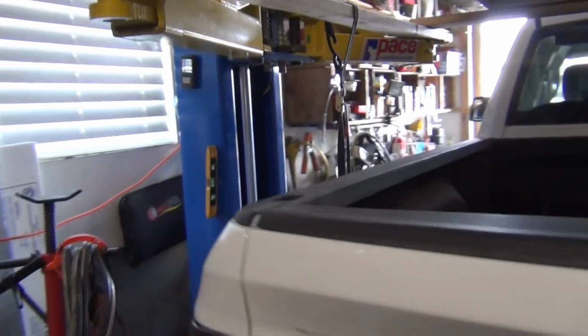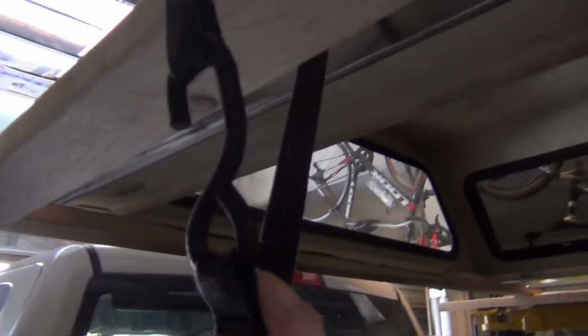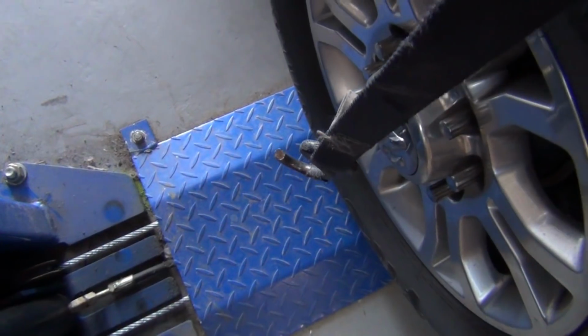You notice I got a strap on this. What the heck did you put a strap on it for? Well, I knew where I wanted to stop to get it in the middle for the arms. So I hung the strap so that when I drove the truck, it would be right in the middle of that plate. And that's right where we ended up. That's all that was for. So we'll take that off.